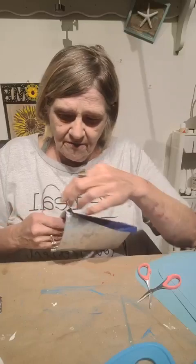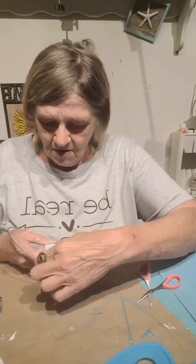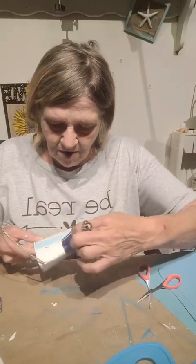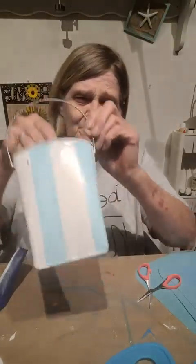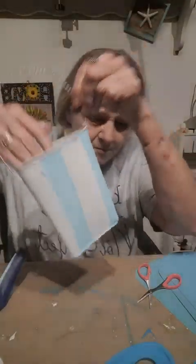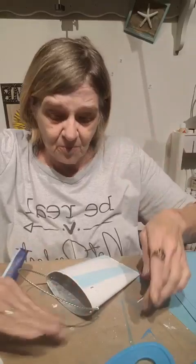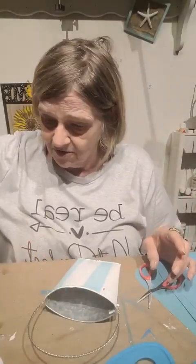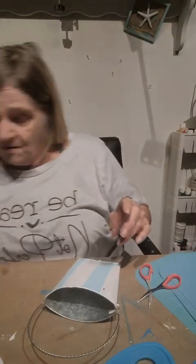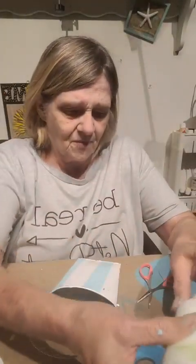But such is life. That's why they have touch-ups, right? And it did pull it up. See it? It did pull it up. But this is on metal, and I do have Mod Podge down. So, I am going to actually touch it up. Now dry it.